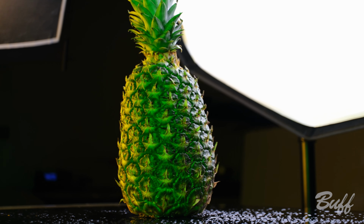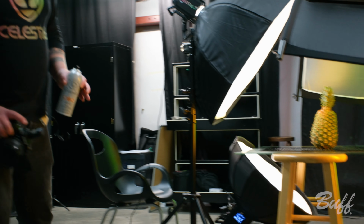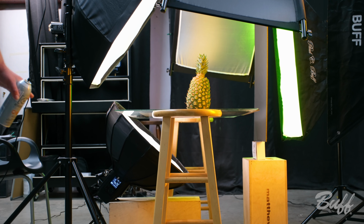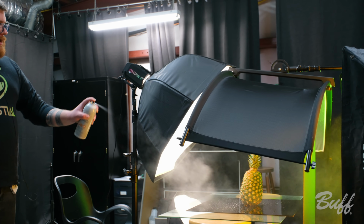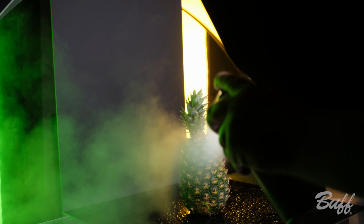We're gonna take that light that we had underneath from before, and we're gonna prop it up. That way we have a little bit of fill coming over the top, and we also have a glow coming up on our backdrop. We're gonna hit this with a bunch of atmosphere aerosol, and we're gonna give this pineapple a little glory.